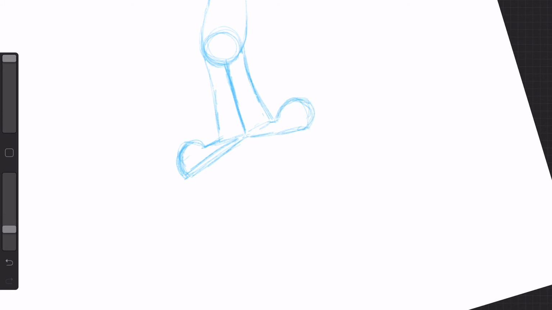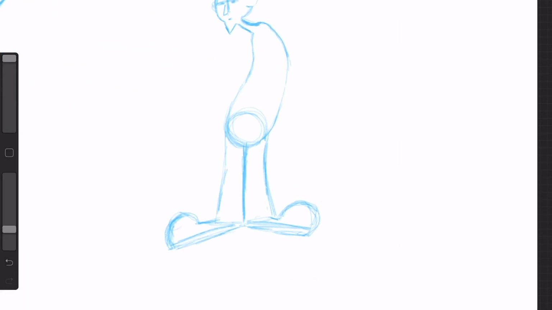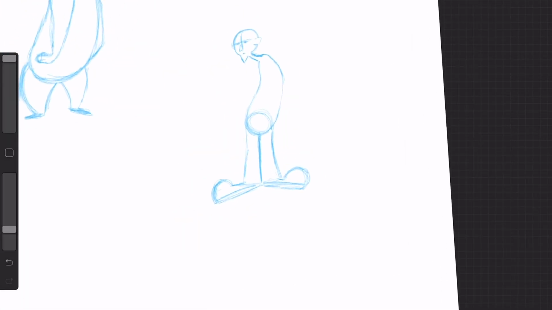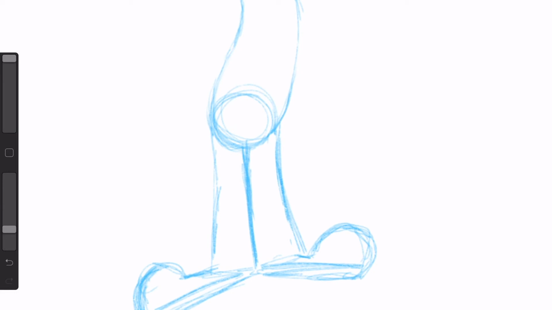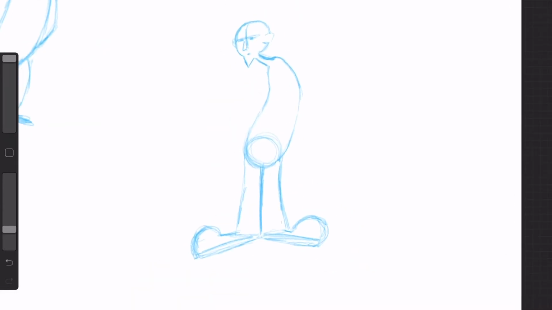They almost kind of look like clown shoes, but okay. So there we go, and maybe we can throw in some arms. So maybe this arm here will be a lengthy arm. It's going to kind of come down into a pocket. Actually, let's make that pocket a little bit lower.